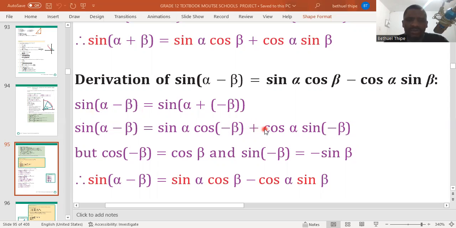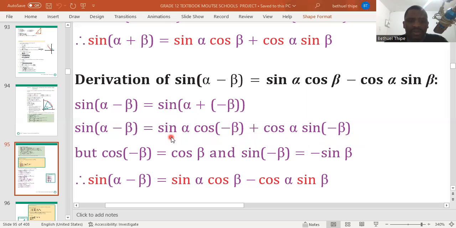So I want to show you something very important here. When you go to your formula sheet, you want to choose the correct formula to use. Two things we have to observe. Number 1, look at the middle side, this middle symbol. Secondly, look at what is outside there, meaning amongst the 4 formulas, the one that contains sine and the one that contains positive is the one that we must use. That is why we have this step here, because we have positive.